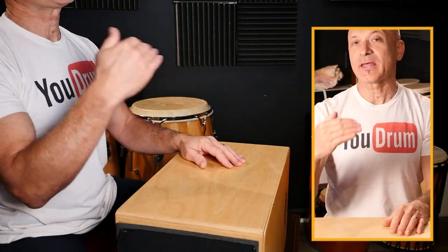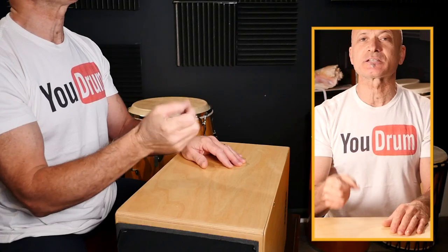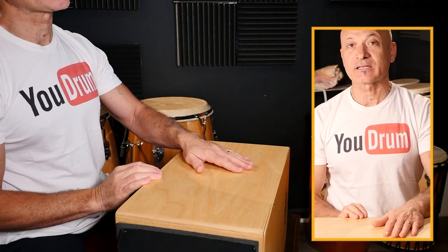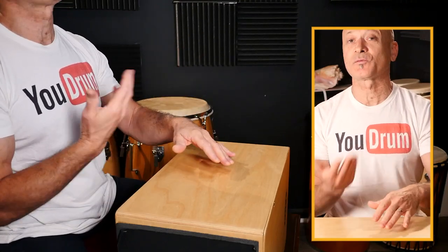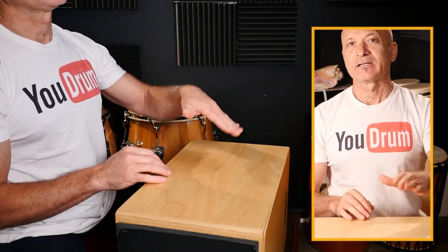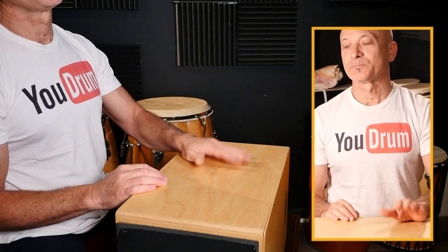Now, if we up that a little bit, we could do one of the most useful and I think central techniques to conga drumming, which is the hand fingers technique. And I teach hand fingers. A lot of people would refer to this type of movement as heel toe, right? Heel toe. So if you prefer heel toe, which is more of a seesaw action over a central point around your knuckles kind of rotating, you could do that, heel toe.